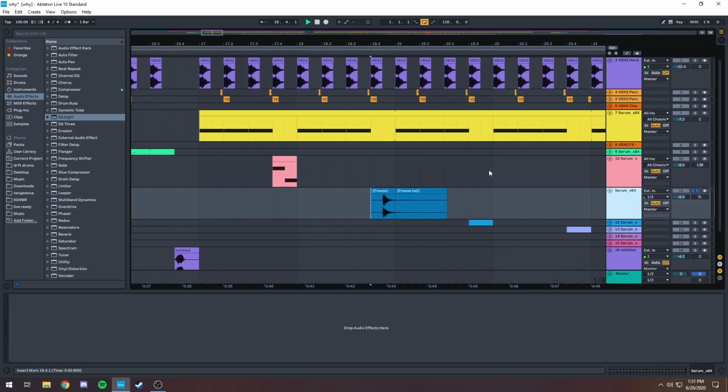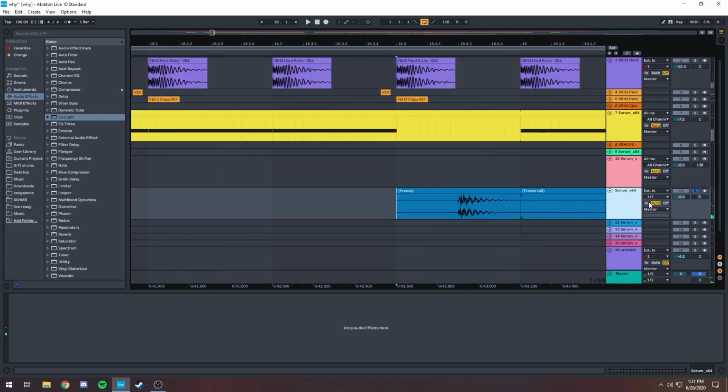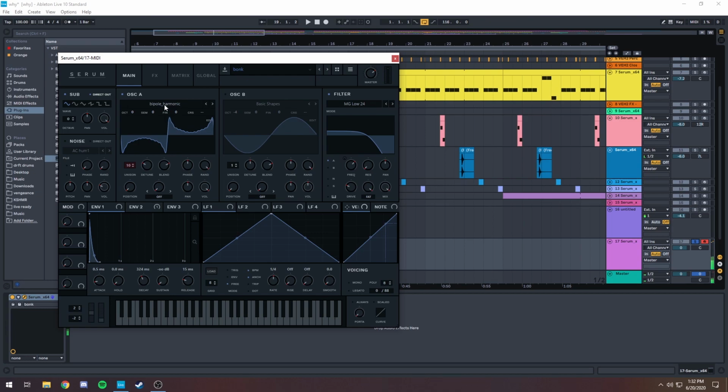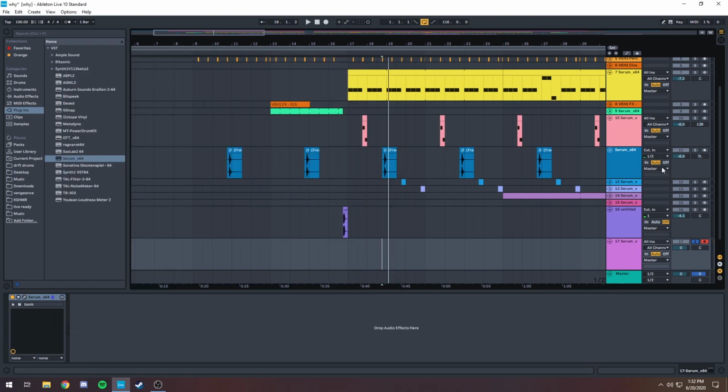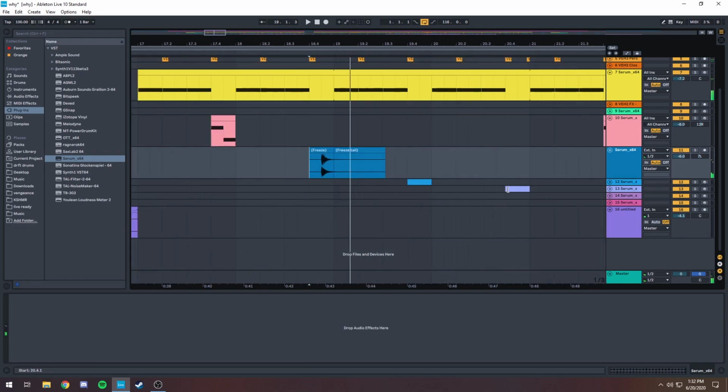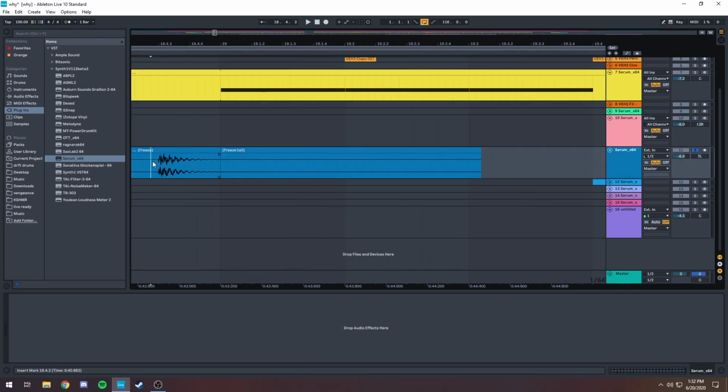This is that sound. I froze it so I can't see it anymore, but this is this sound. It's basically just that wavetable. But I froze it because there were some weird variations with it. So it's just all the same sound.